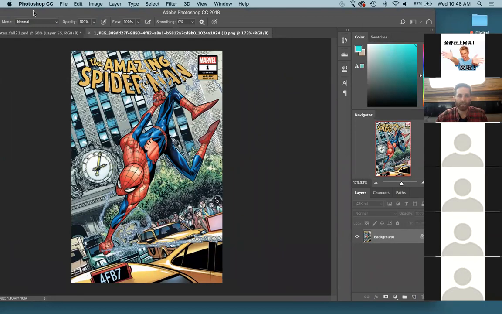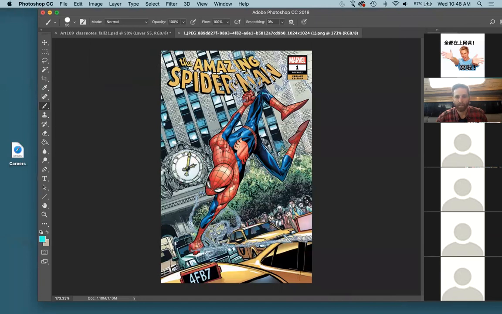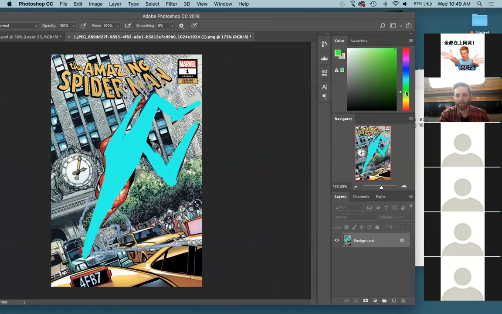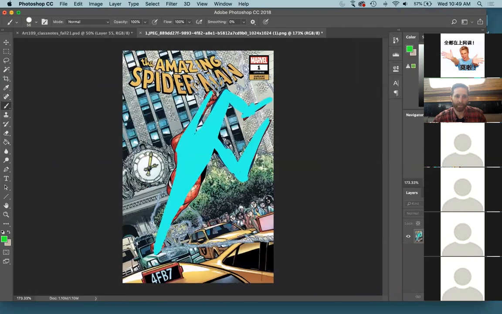So this entire composition is built on diagonals. First, if we just look at the shape of this focal point and kind of simplify Spider-Man here to an abstract shape, this is a very angular shape, but also a very diagonal shape. There's almost no negative space here in this composition. So you've got a very diagonal, very angular focal point shape, and then the whole background is on a diagonal as well.